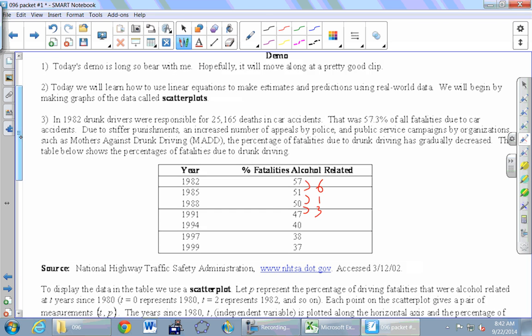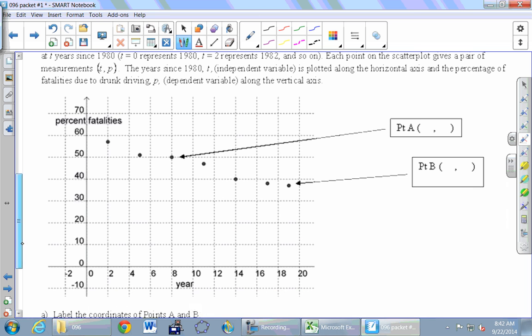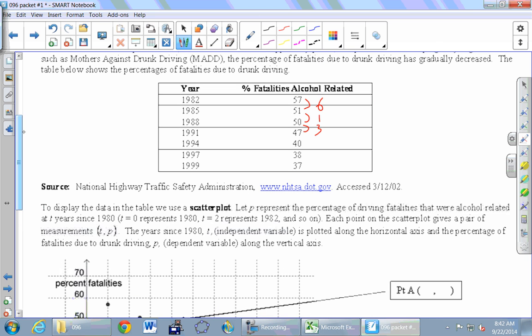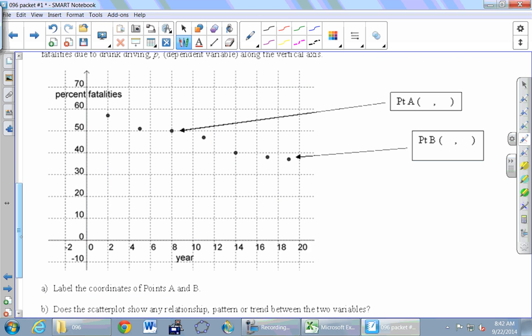Instead, what we'll do is take a look at something called the scatter plot, which is just a graph of a bunch of data points. If we look down here at this picture, we see our very first scatter plot. The information in this graph is supposed to capture everything that's in that table. For example, the first row in the table says 1982, 57%, and you're supposed to see that in this leftmost dot. This one somehow is supposed to represent 1982 and 57%. Hopefully we can see the 57 is the y coordinate, that's our percent due to fatalities.